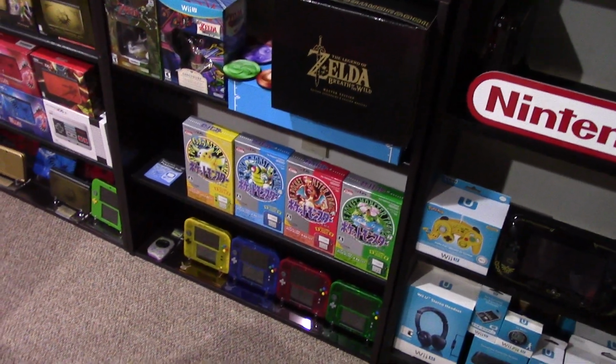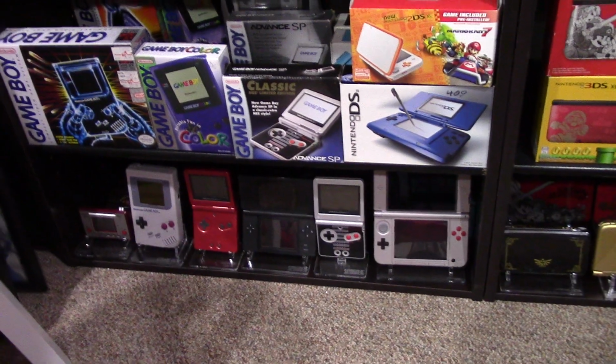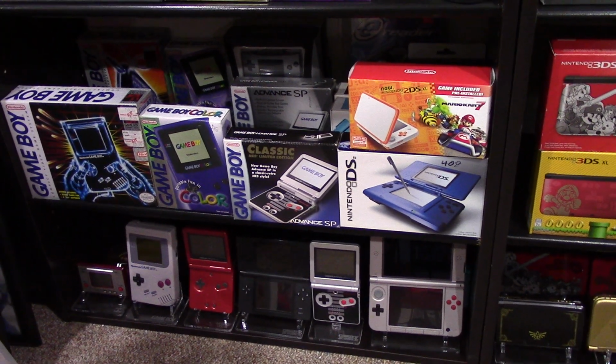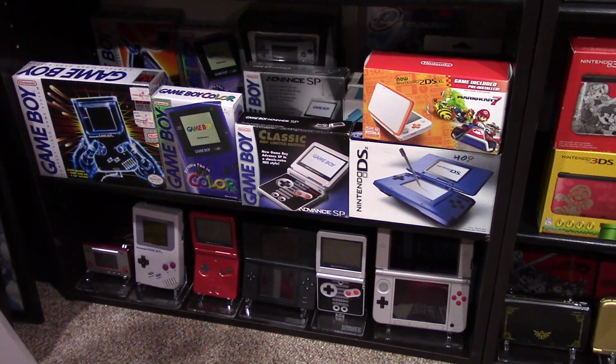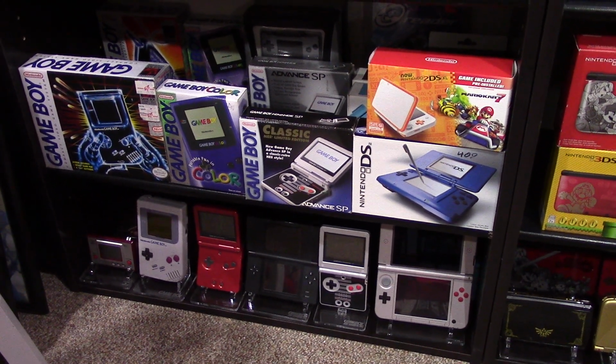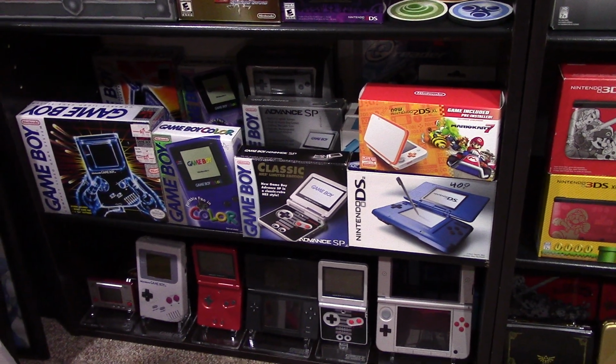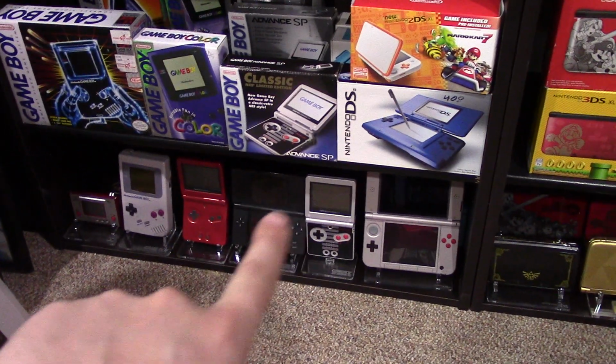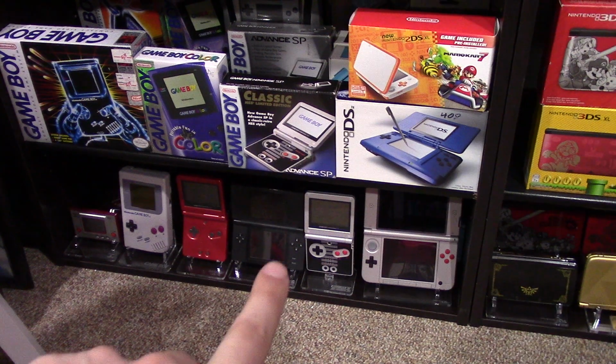On the Zelda Wall, we also have some more items, but we have the handheld system, so kind of sticking with that concept of the systems. I have my DS Pokemon collection, a lot of different special editions, and then more importantly, this is the systems basically in order of release, or a good idea in order of release for the handhelds. So I'm starting to collect more and more handhelds. Once I complete my sets for home console, I definitely need more for handhelds. So I don't have every single system variation. There are so many for handhelds, but I'm going after the main set, so it's kind of cool to see those back to back. There's a few of them kind of in odd order, especially because the Game Boy Advance SP is there for some reason just for now, because it looks cool.